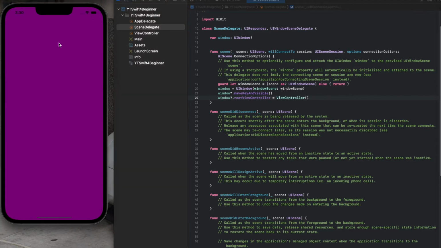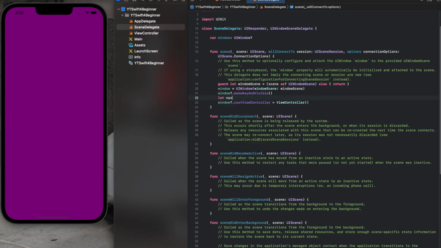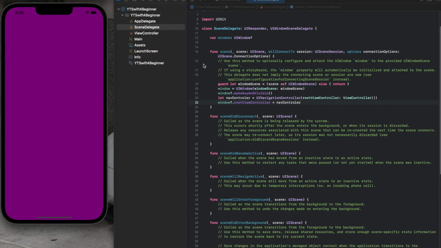So right now to this, we're gonna add a navigation bar, just like the navigation bar right here. So we could just do, okay, right here, let nav controller equal UI navigation controller of type view controller, and then we could copy this, Command C, and then we just set this equal to this. Let's see what happens. So, okay, you see, because this is not scrollable and iOS 15 has a new feature, we're gonna fix this.